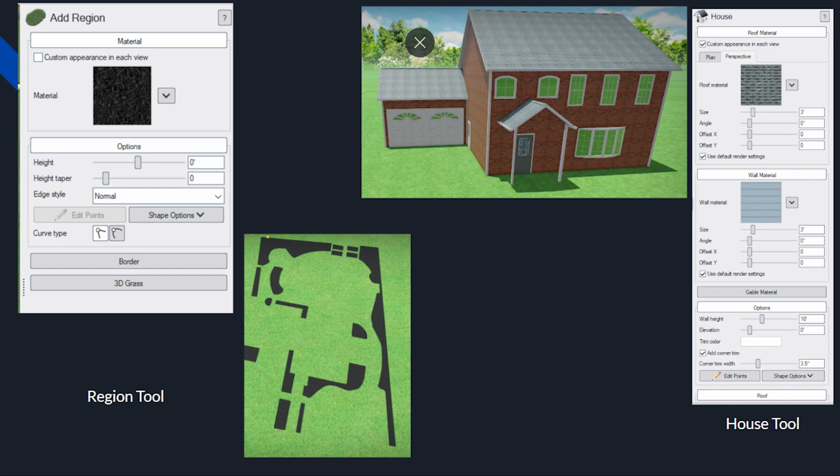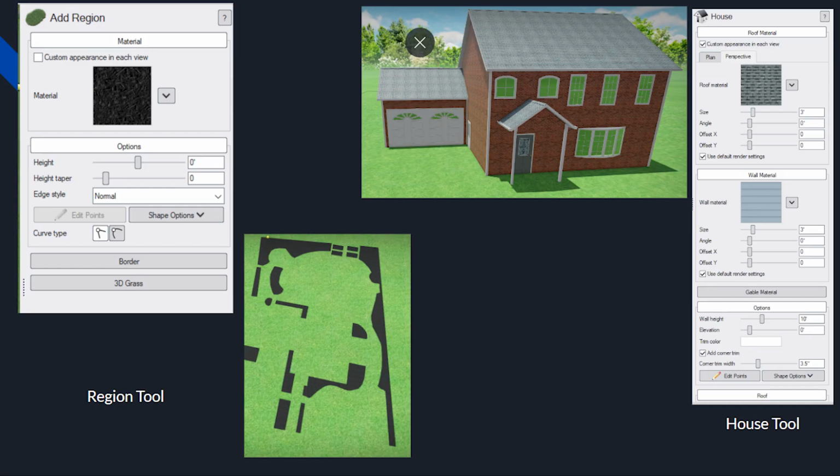The four that I will cover in the next two slides will be the region, house, deck, and patio tools. Other tools that we used included the path tool, the hedge tool, and the windows and doors tool. The first tool I'm going to touch on is the region tool. I use this tool to draw in my flower beds and turf. This allows you to choose different types of visible materials. For example, I chose black mulch for my flower beds and grass for my turf. There were also choices like brown mulch or just any type of mulch.